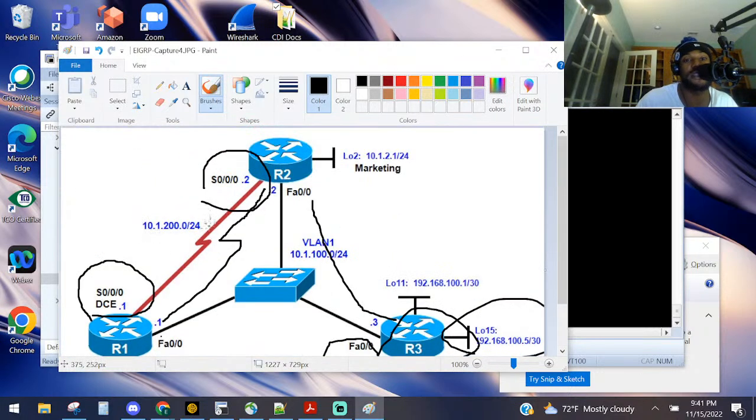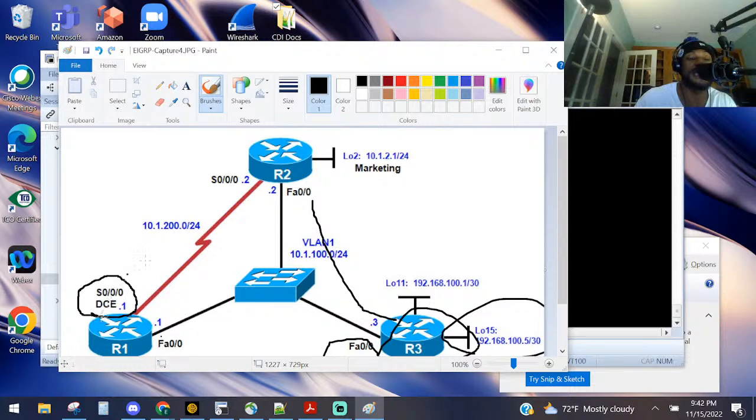When you're setting up a serial interface, and I've explained this multiple times on this channel, one side is going to be the DCE side, or data communications equipment side. The other side is going to be the DTE side, which is data terminal equipment.